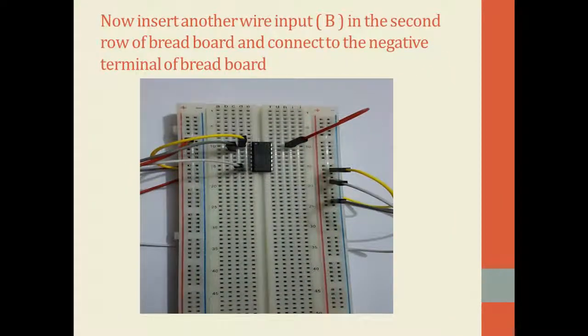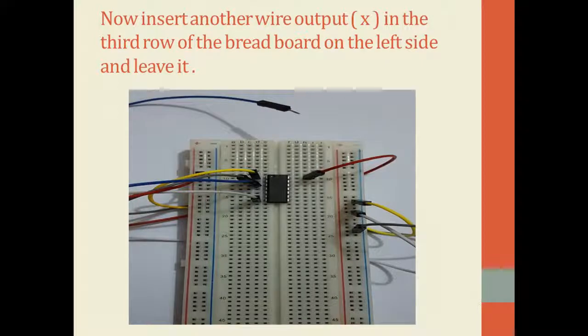Now I'm going to place another wire which represents the input B. You see, this row represents the input B, and I'm inserting a silver color wire in the negative column of the breadboard. Just see, it's the negative side of the breadboard. I'm placing this wire here. Actually, I'm going to prove the first condition of the OR gate: when both of the inputs are 0, the output would be 0.